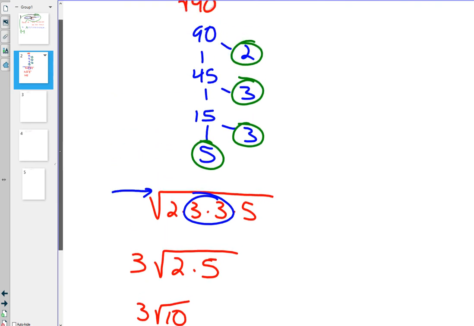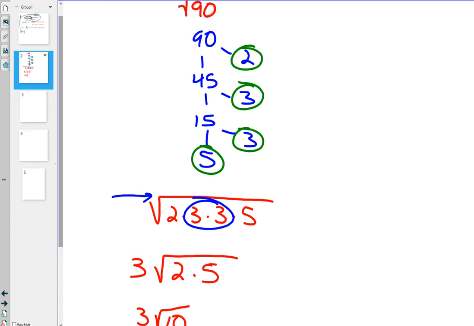The whole point is that a lot of you now even have calculators, like Nico's calculator probably does this for him, but these two are the same thing. What this allows you to do is avoid the decimal. You don't have to get a decimal that goes on forever. This is considered what's called simplest radical form. The 3 square root of 10 is considered to be simplest radical form.